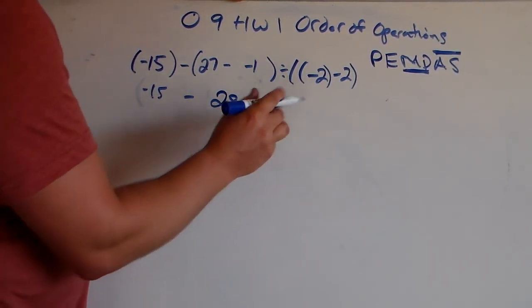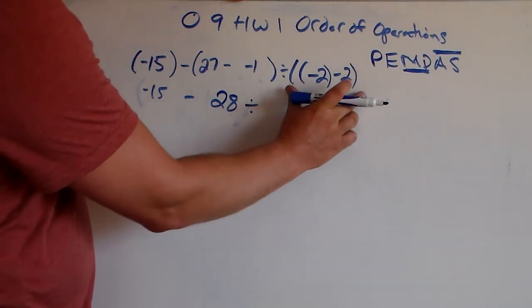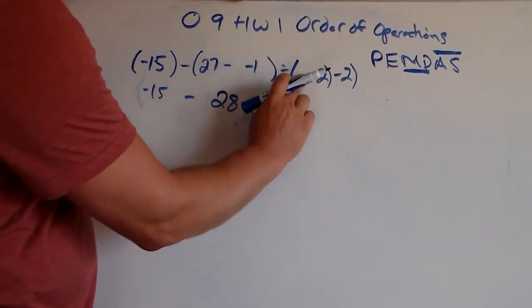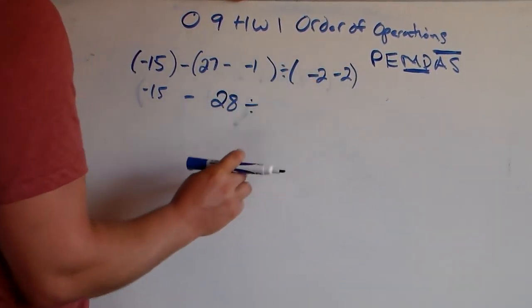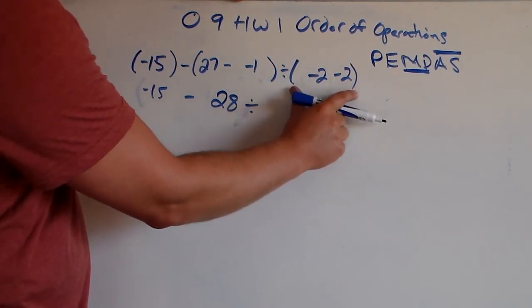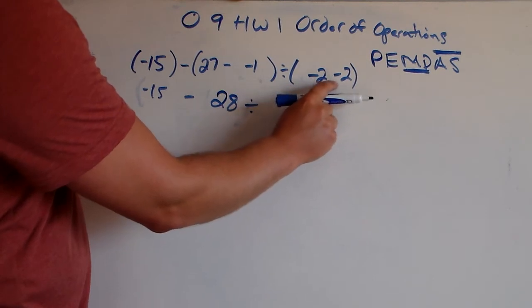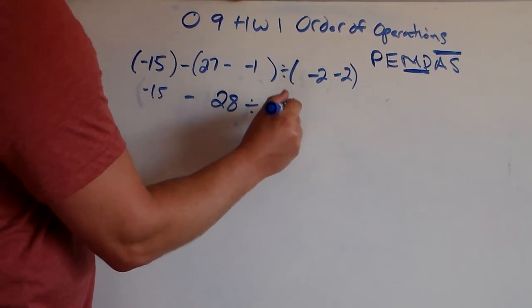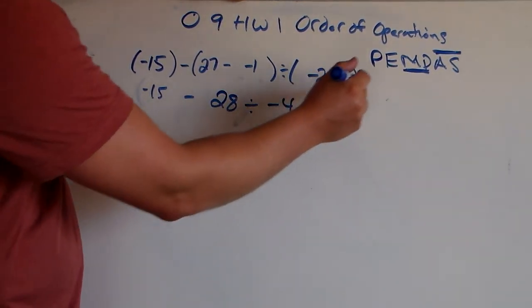Divide by. Now we look at this set of parentheses. You have two sets, you have a -2. We can actually get rid of those parentheses because we're done adding and subtracting inside those. Now we just got to focus inside these. -2 minus 2 gets you -4. So we took care of all the parentheses.